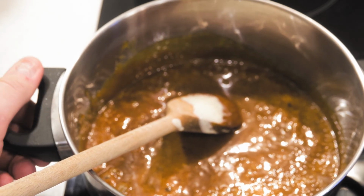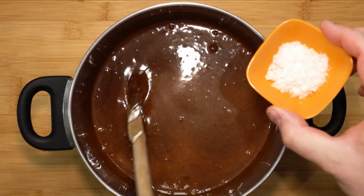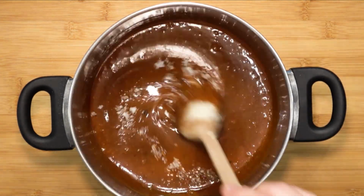We can go ahead and bring your caramel over. Pour the salt in and stir. We want to dissolve the salt and mix it properly.